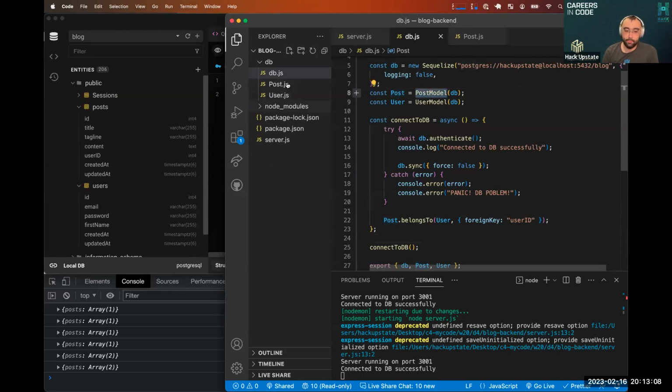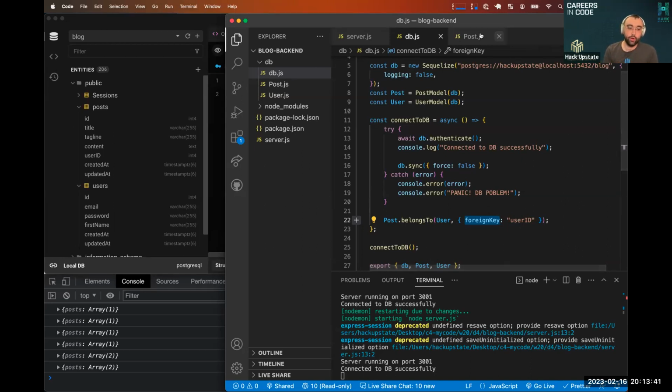It's pulling it in from our post file. The post belongs to, this is a Sequelize keyword, a user. And the way you can tell what post belongs to which user is by the foreign key in the post table of user ID. Now that we told the database that that relation exists, we've got to tell it, hey, I want that information included when you give me the posts.